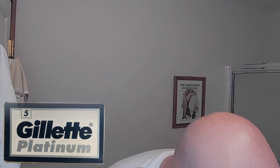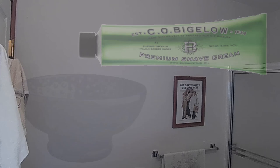I have one day's worth of beard growth, so let's see if we're going to do two passes. Maybe we'll do three passes. I don't know. We'll see. The blade that I'm going to be using in the Yaki razor is a Gillette Platinum Second Use. So that's already loaded up and ready to go. Let's rinse.